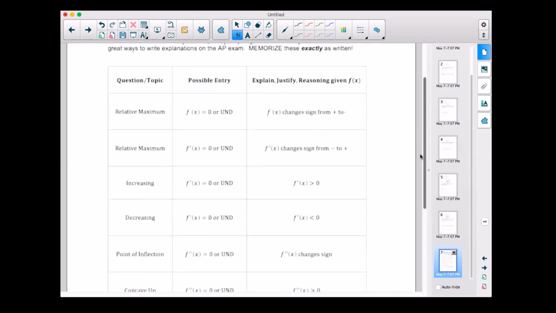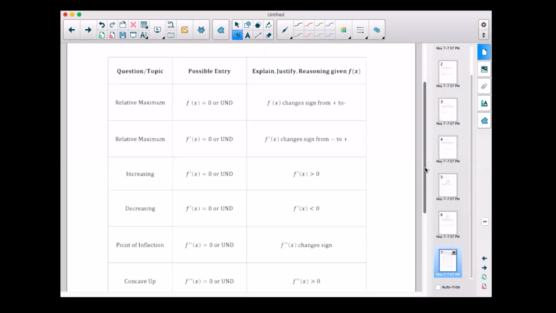But this is a pretty handy handout to use when you're doing these kind of F prime and functions defined by integral graphs. So I have this listed this way, where all the questions they ask you on the AP exam are kind of sitting here in the left-hand column. So they might be asking you for a relative maximum or a relative minimum.